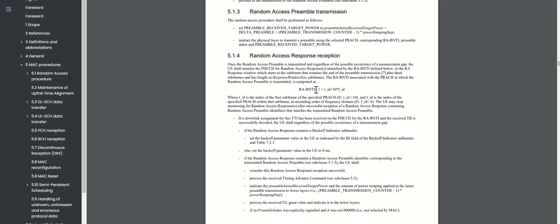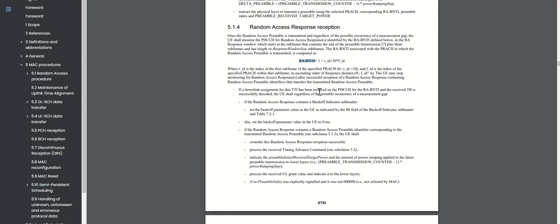The answer is that you will not see RA-RNTI explicitly signaled anywhere. It's not transmitted, it's not explicitly signaled. That means that if the UE can do this calculation, the network can also do this calculation, because the network is the one receiving the RACH. It also knows which subframe it is receiving it in and which frequency it is receiving it on.